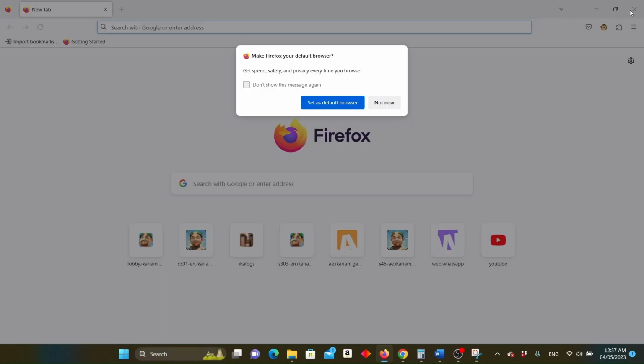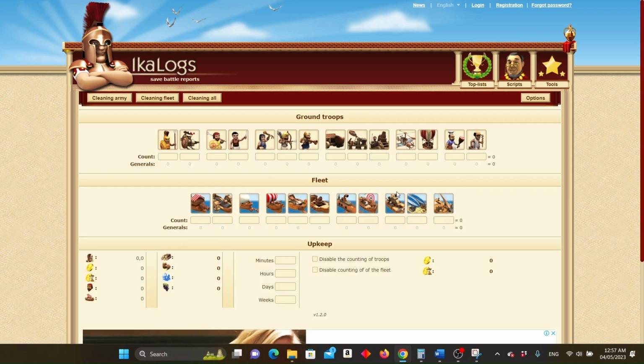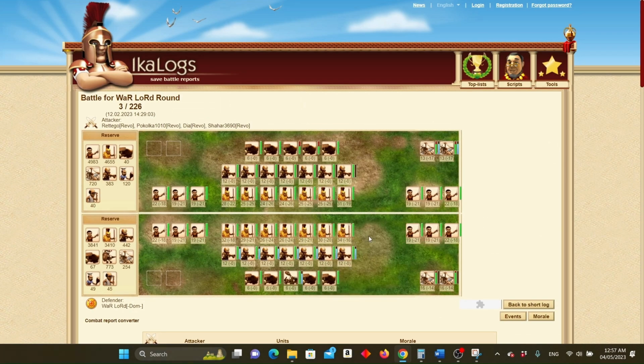Then for the next website, which is my favorite website, the Ecalogs. Here you can use the general calculator tool also to help you calculate the losses. Also, you can check out the battles. For example, this is one of my battles. I uploaded it before. And just check it out.